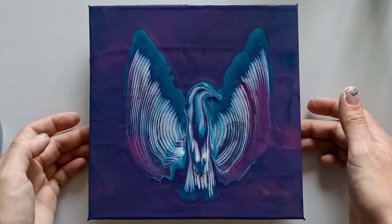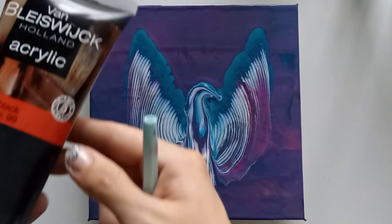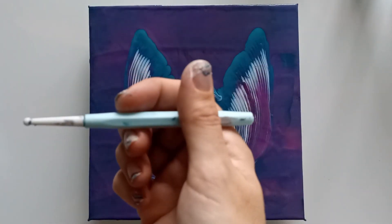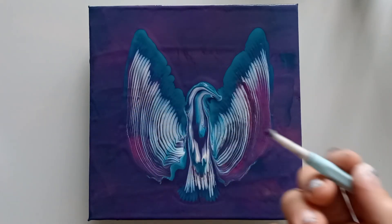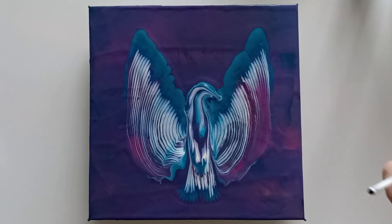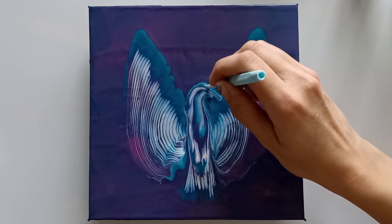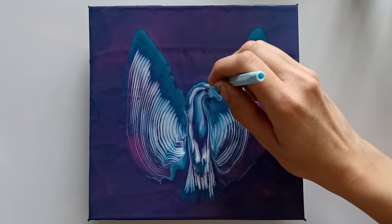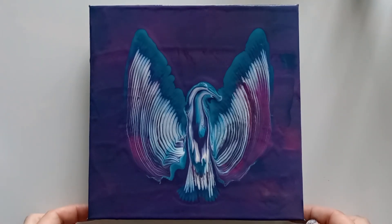There's your bird! Do we think it needs a little eye right there? So I just got some black and a dotting tool. I'm just going to put the tiniest amount on my dotting tool and try and make an eye. It doesn't want to stick. I think there's too much paint on here to do it wet. I think I'm going to add it when it's dry — I think it would look better anyways.